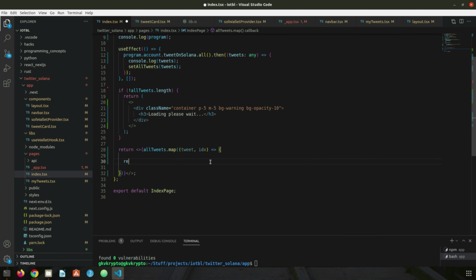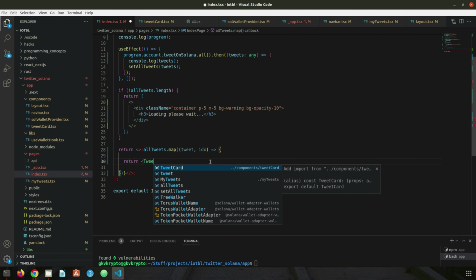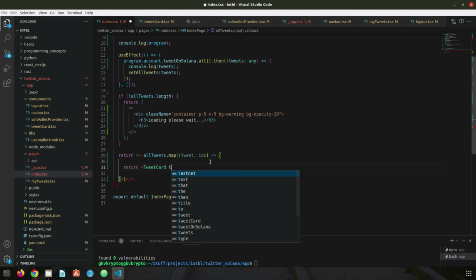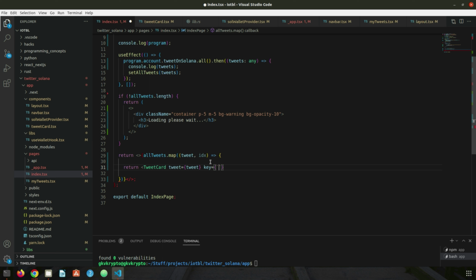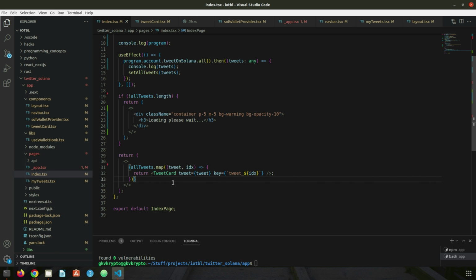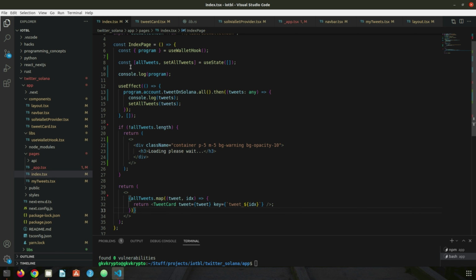Within this we return the TweetCard that we just created, pass the tweet as a parameter, and give it a key so that Next doesn't complain and everybody's happy, like this.